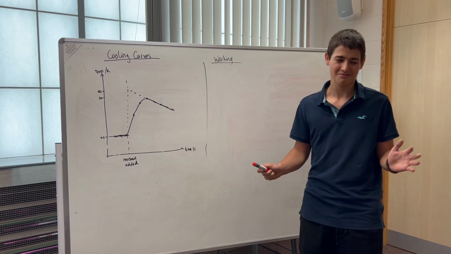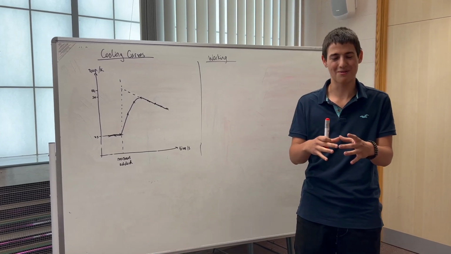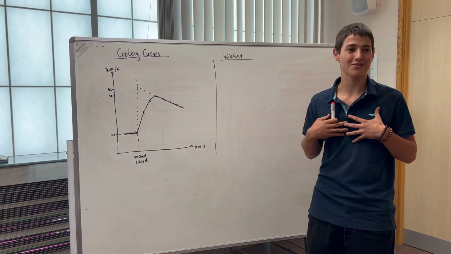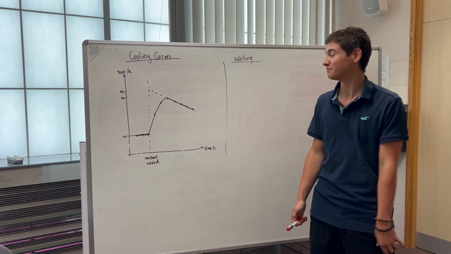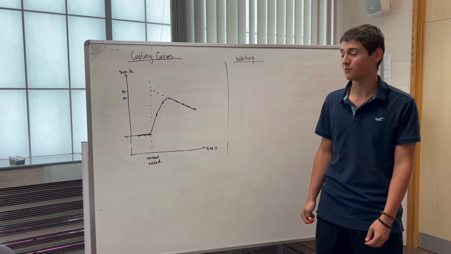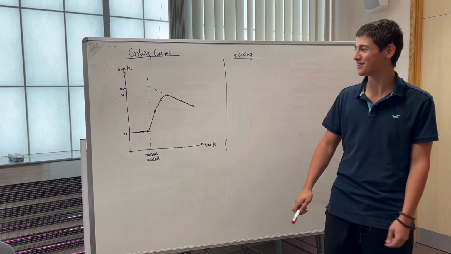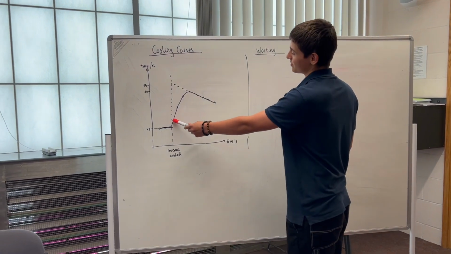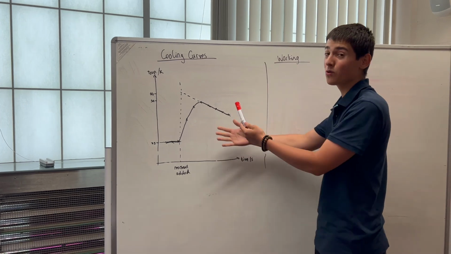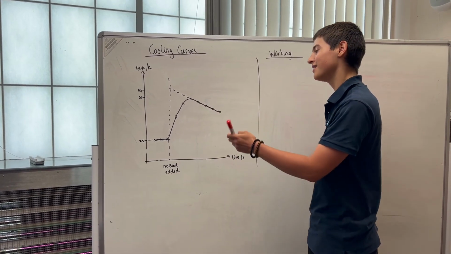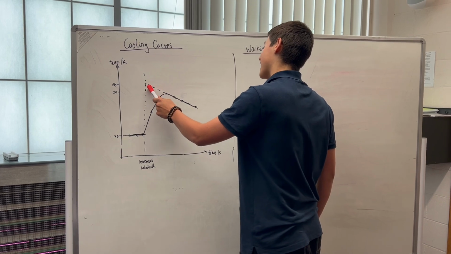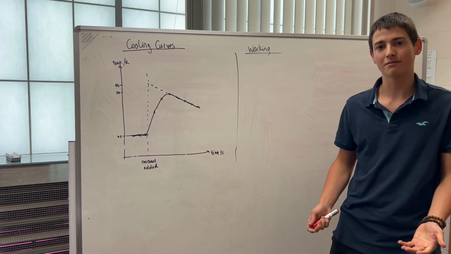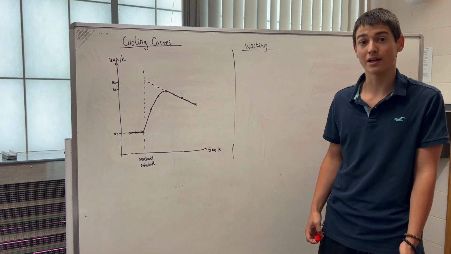We tried to solve this using a polystyrene cup, and that's a bit optimistic to solve all your problems. So what Mr. Main brought up as a really interesting way to solve this was using mathematics and graphs. This is a cooling curve, and as you can see, as the reaction goes on and gets to its maximum, it starts cooling down, right? That cooling would take place throughout the whole reaction. So what we do is forecast back to where the reaction was started to have a rough estimate of the amount of temperature loss due to cooling.